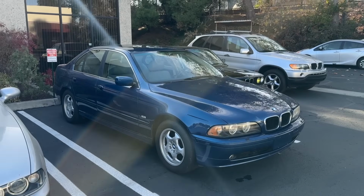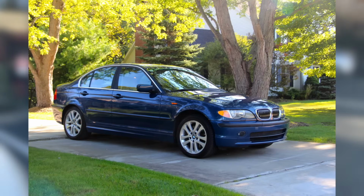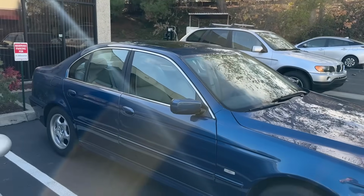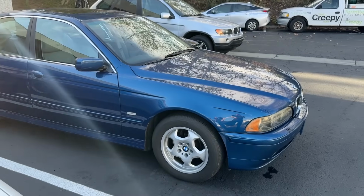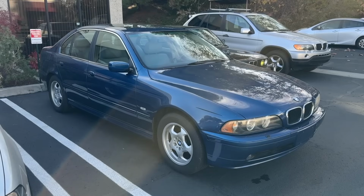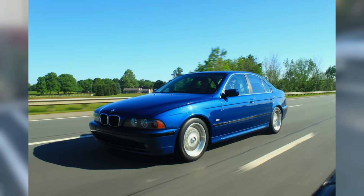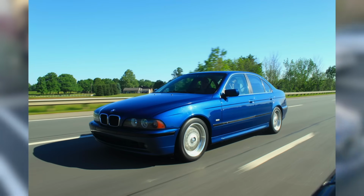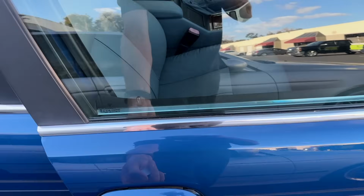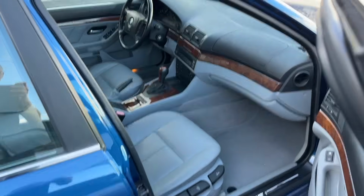You may remember years ago, I myself owned a 2002 E46 330xi, finished in Topaz blue, which I think is one of BMW's finest blue colors. I absolutely adore this blue. I think more people should have ordered these because it's pretty darn rare. And then of course my friend Kenan, his first car was a 2001 E39 Topaz Blue 525i. His was a 5-speed manual, this one's an automatic, but they've both got the gray interior, chrome line. Kenan's had style 5 wheels, the real wiry 17-inch wheel.